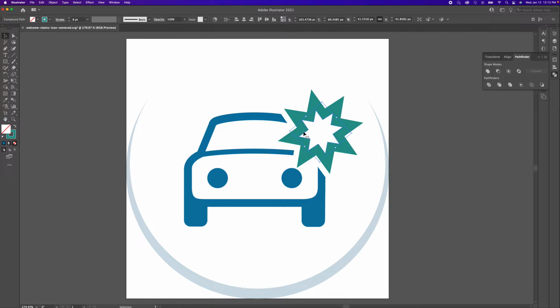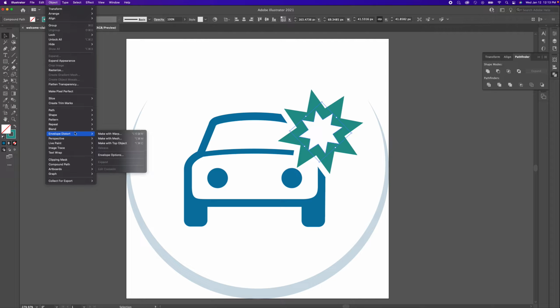Second, this shape here currently has an outline on it. So to best have a web optimized SVG, this should be outlined. I have a shortcut to do this because I do this all the time, but you can go up into Options, Path, Outline Stroke, and as you can see, I set up a shortcut for that.